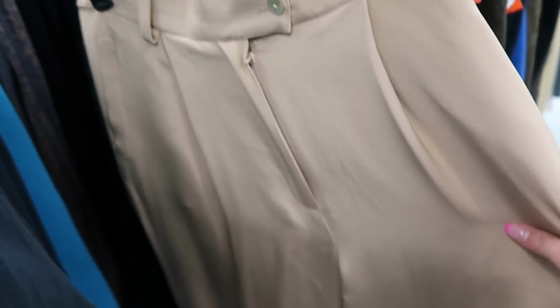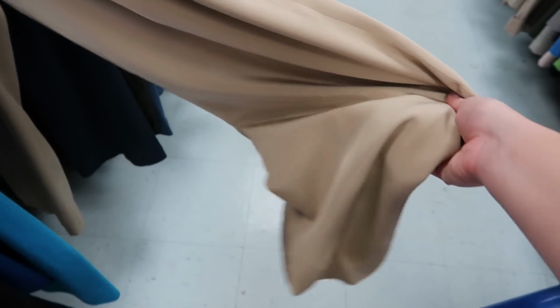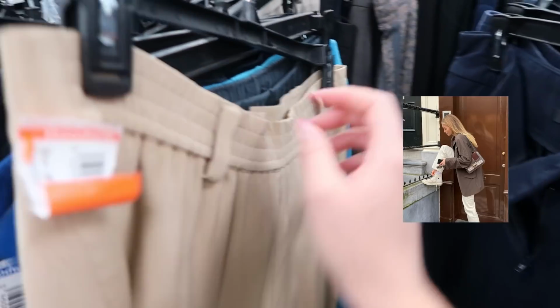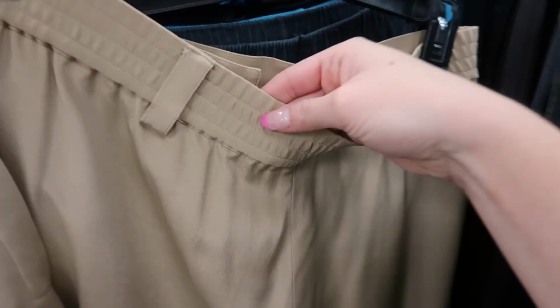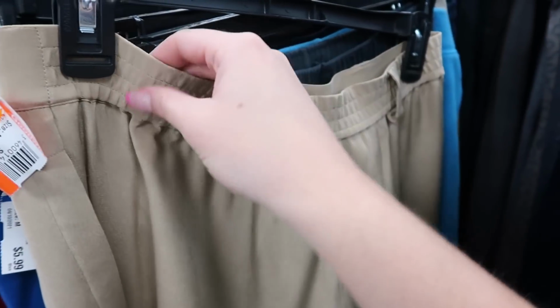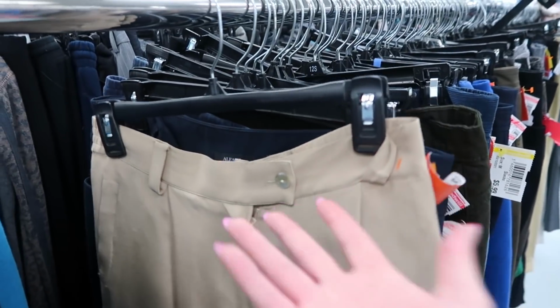I really like these silk camel trousers. I think they would be so cool with some sneakers and a t-shirt. I definitely had a lot of good trousers like this on my Pinterest board, but honestly, the elastic in these has completely gone away basically, so I just don't think these would be a good purchase. I'm definitely looking for a good pair of trousers like this too, if I can find some.